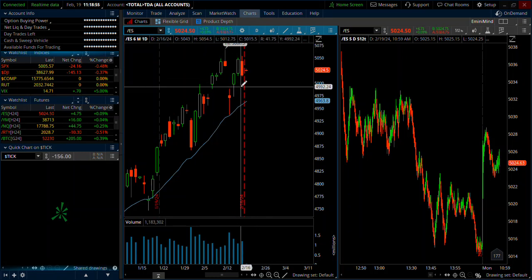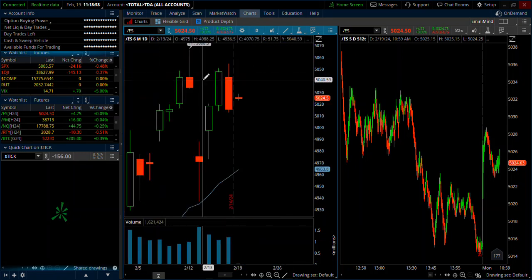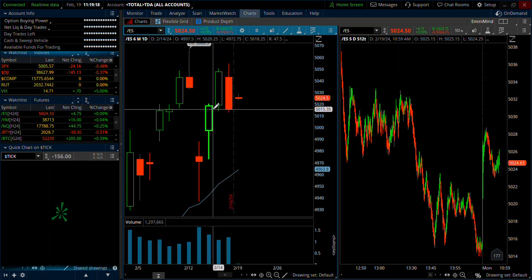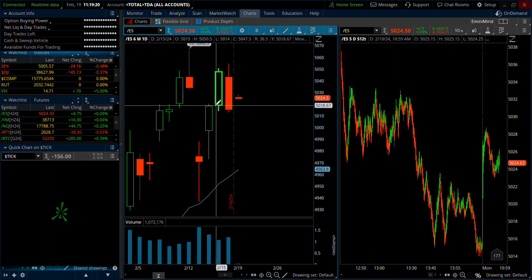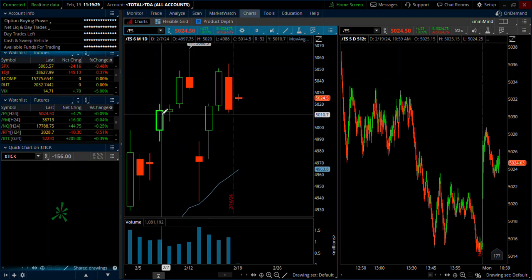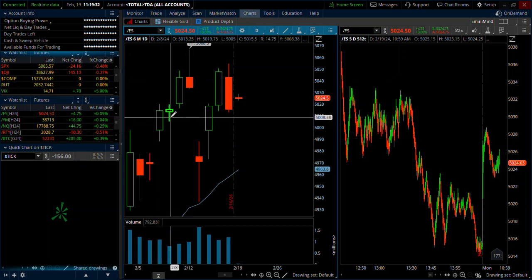The other pattern that comes up a lot are bullish and bearish engulfing patterns. So an engulfing pattern is, there's a couple different ways to interpret it, but the simplest way is the high and the low of that day are above and below the prior day's high and low. As opposed to an inside day where the entire candle, like this green candle on the 8th, its high and low is inside or within the prior day's high and low, those days tend to be a lot more tight range and more choppy.